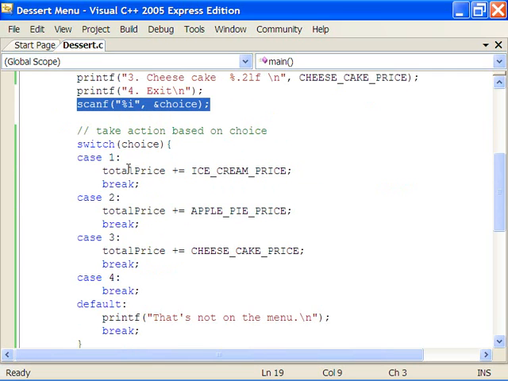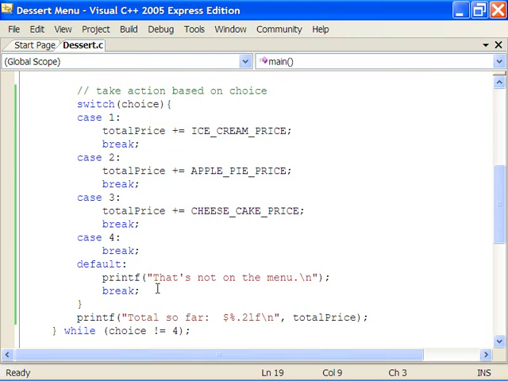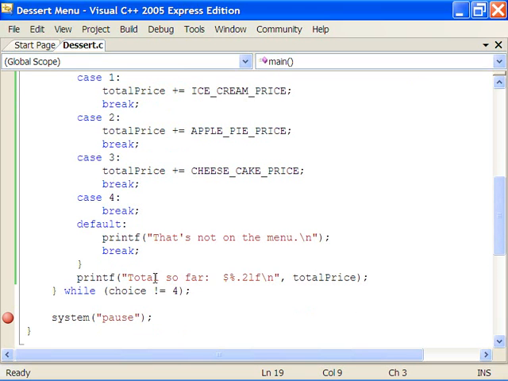If they chose case 1, we'll add in the corresponding price for that menu item and so on. If they pick something that isn't on the menu, then we'll output this error message that that's not on the menu, and just before we leave the loop we'll output the total so far is the total price.